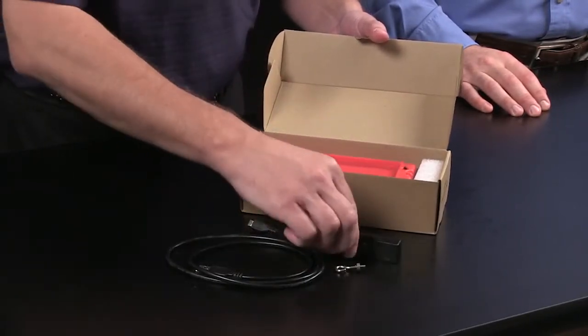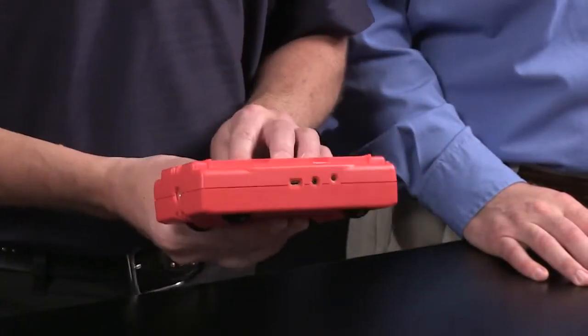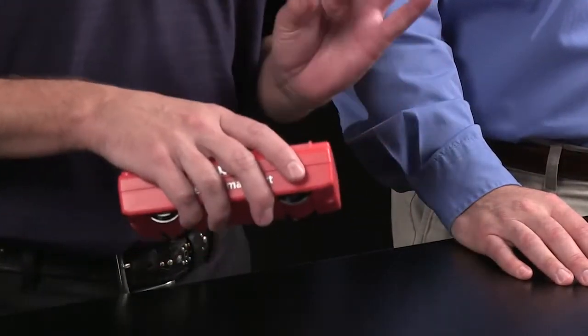The Smart Cart comes with some accessories — we'll talk about those in a little bit. The Smart Cart is wireless and has internal sensors. The sensors include an encoder on the wheels that gives us position, velocity, and acceleration. You can use those measurements on a track or off a track. There's also a force sensor on the front of the cart — a plus or minus 100-Newton load cell.